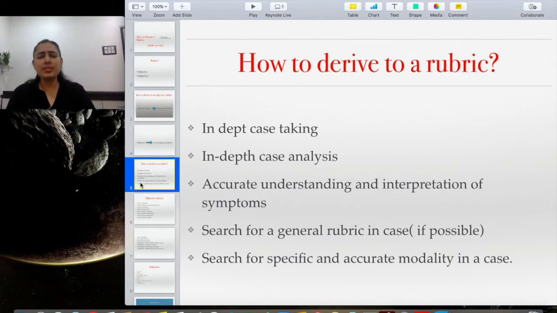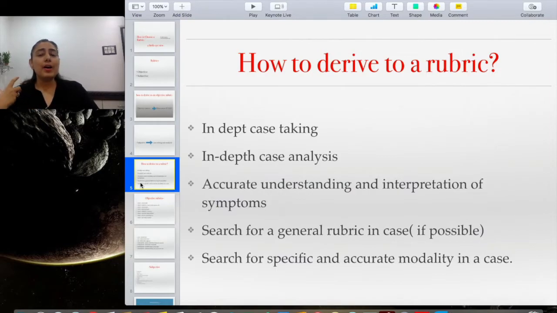Or if the patient says he is better by traveling, if all his complaints are better by traveling, or there's a particular pathology which is common in all aspects of his condition, you have to think of that rubric or that symptom. And most important comes if you get any strong specific time modality. If you get a very strong modality, aggravating or ameliorating factors, a periodical rubric, do consider it, because it's one of the most important parts of your totality.